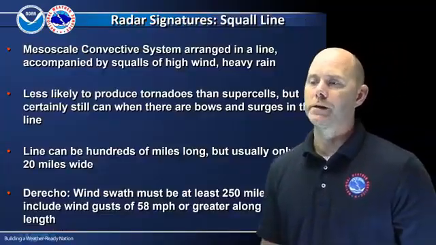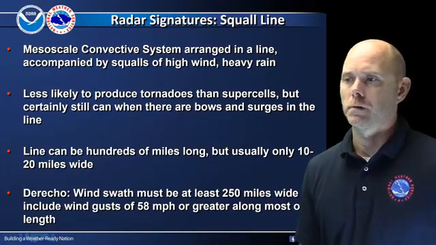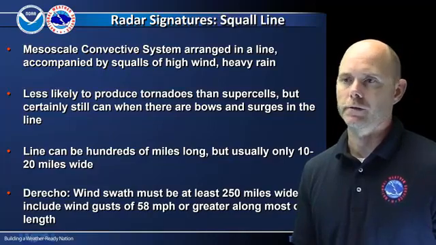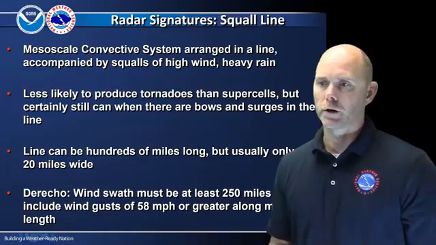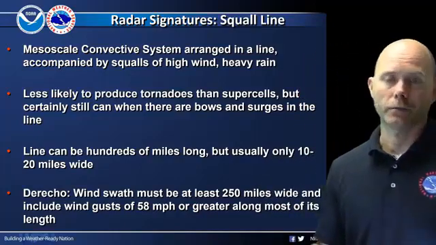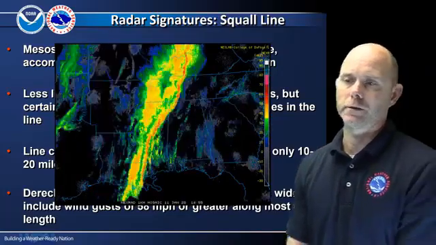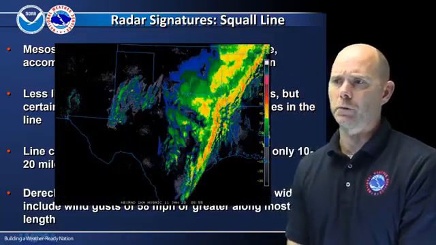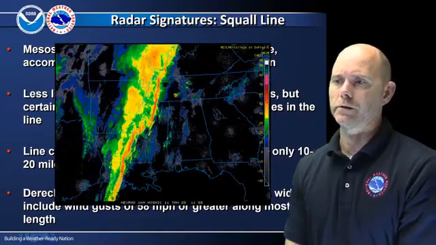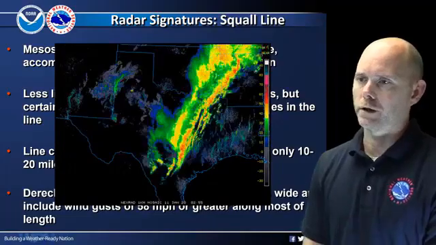One that we see a lot over the cool season, from fall through spring, is squall lines. Those can produce widespread organized wind damage and embedded tornadoes as well. We saw a big one of these. This is from January 10th of this year, where we saw widespread wind damage that got going in East Texas, went through our region, all the way through the southeast, and there were embedded tornadoes all over the place.